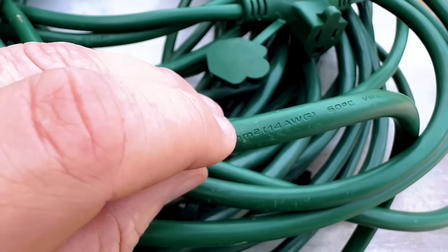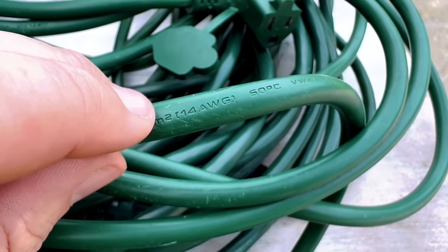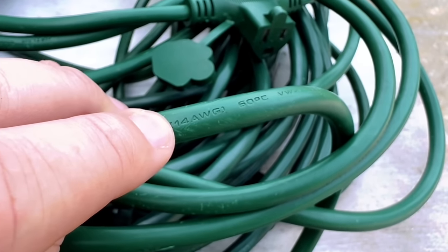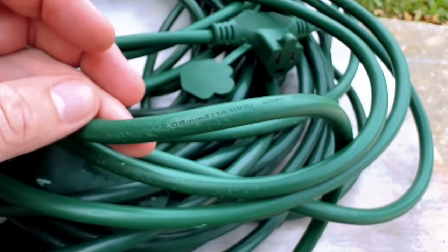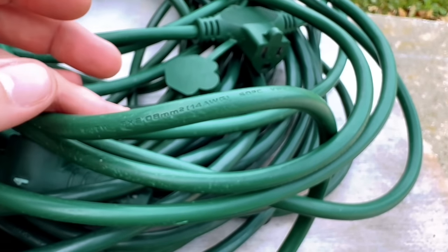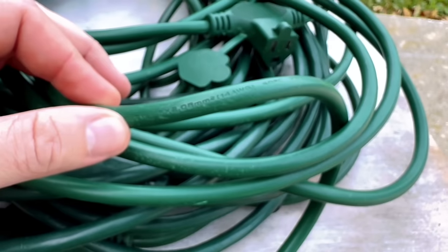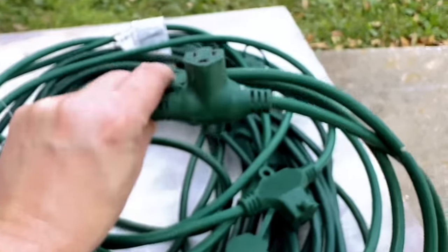Most electrical that you buy in the store, most of it that you see, those extension cords are 16s. So it would say 16 AWG. I run 14s to make sure, because my runs are usually a little longer. And I have multiple things plugged in, so I run 14 gauge. So that's what this is. And it has the multi plugs in them.